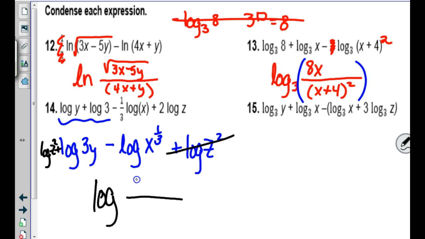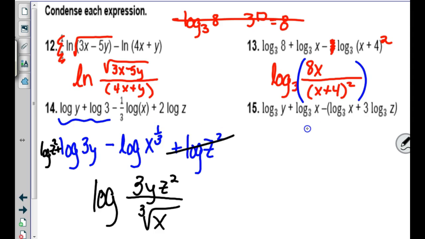We actually have a 3y and a z squared in the numerator and a cubed root of x in the denominator. The only thing that was minus was this. Got to remember, guys, that if you could switch the order around, then it doesn't matter. There's not a distributed negative here, so this is in the numerator. Questions?